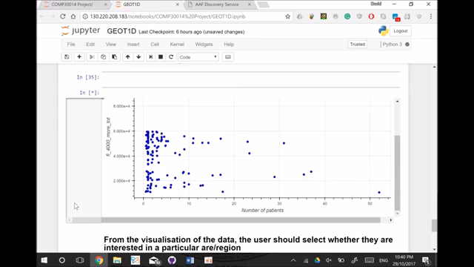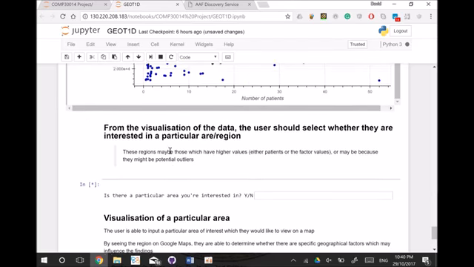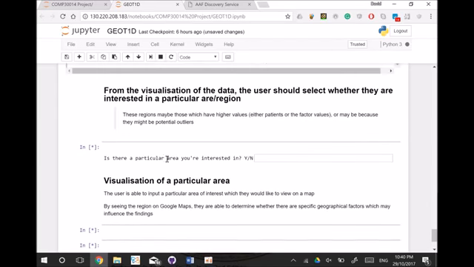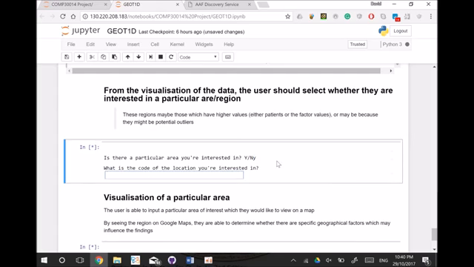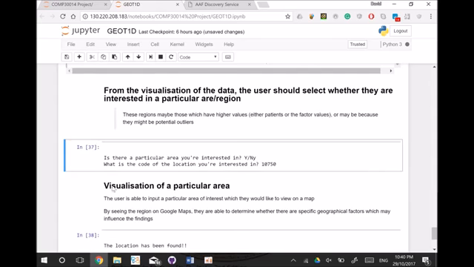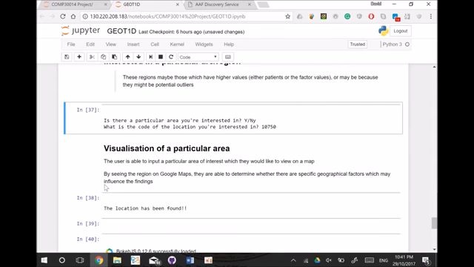If you're particularly interested in one zone, what you can do is hover over it. This one's code is 10750, and then you can go into this next function here. So, is there a particular area you're interested in? I am interested in an area. What's the code? So 10750. What it will do is basically map that region on a map for you to see where the region is, whether there is some other factor, or what you know about the region that may influence type 1 diabetes.